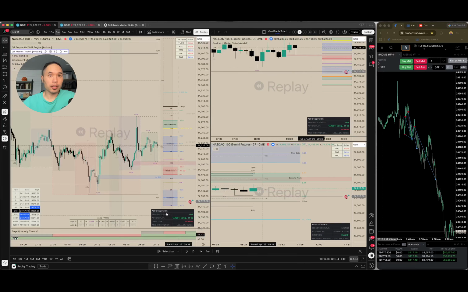Once I saw price, I knew that these were fake SMTs, that they were going to get faded because of the conviction of having these go back levels. Then I'm watching the 3 minutes, watching how the bodies close. So this is my A plus setup here. That plus this is telling me, boom, EQ hit, next target, boom, that was my target right there.